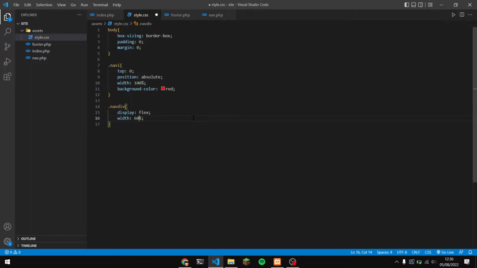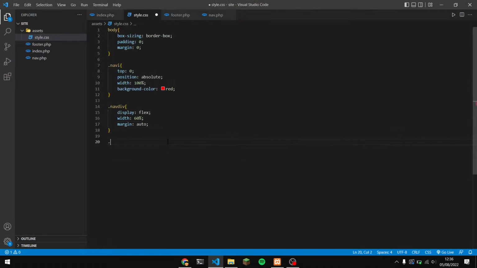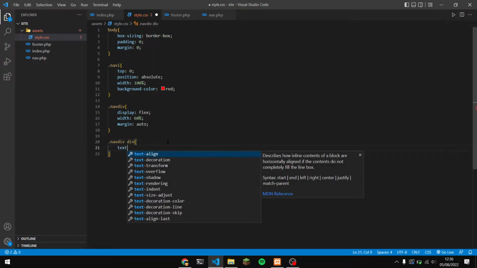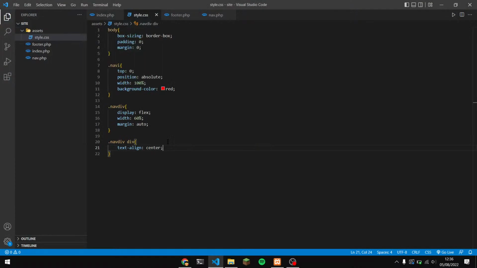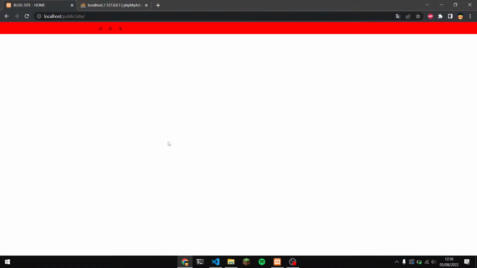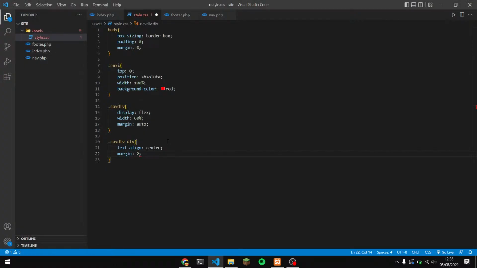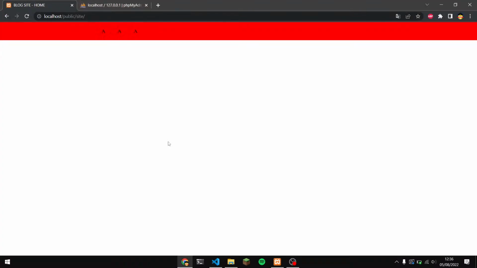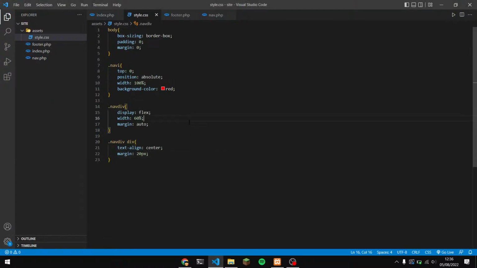Let's give it something like 60 and have margin auto so that it stays in the middle. And for the elements inside a div, we can do dot nav div, and div inside the nav divs are gonna have text align of center so that it doesn't matter now, but it's gonna matter in a minute. And we are gonna have a margin of 10 pixels. Okay, not 10, but let's have something like 20 pixels.